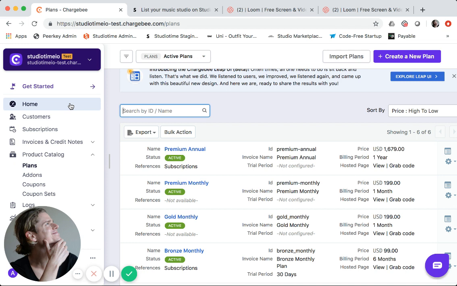We integrate Chargebee with Stripe, so we do have notifications there for new subscriptions, and then automated emails that we send to the new subscription customers. Then we also have notifications for failed subscription payments and canceled subscriptions, which might trigger other emails. So we can easily contact the customers, in this case studios, and either collect that failed payment or ask them why they canceled, based off the different notifications that prompt us to engage with the customers and studios.